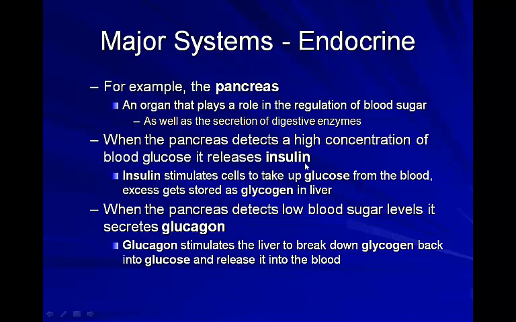Or the cells, which are supposed to respond to the insulin, which are supposed to recognize the key to let the sugars in, will become what we call insulin resistant. It's almost like they build up a tolerance, like an alcoholic builds up tolerance to alcohol. And that leads to what we call type 2 diabetes.